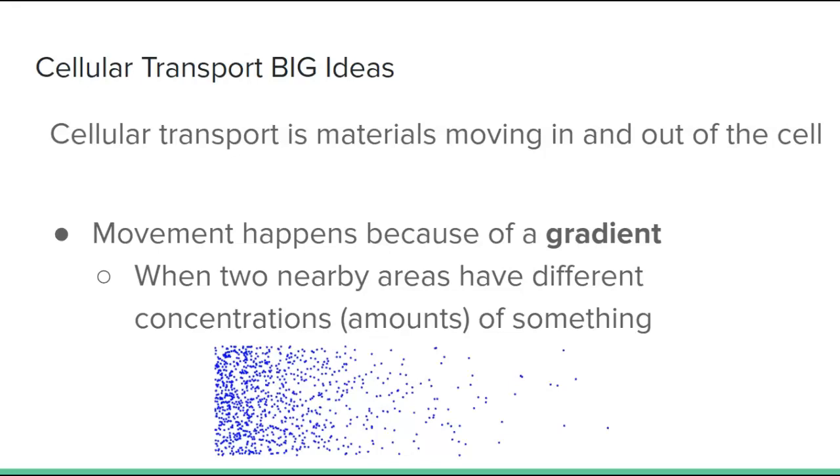And think about it like this. If you're standing in the corner of a room and you spray a bunch of perfume, you're going to have a high concentration of perfume in that corner, but the opposite corner from you will have a low concentration of that perfume because it's just far away. Opposite corners in a room, but different concentrations or amounts of that perfume in the air. The idea here for cellular transport, for the first part that we're about to talk about, is that you want to get those concentrations to be equal.